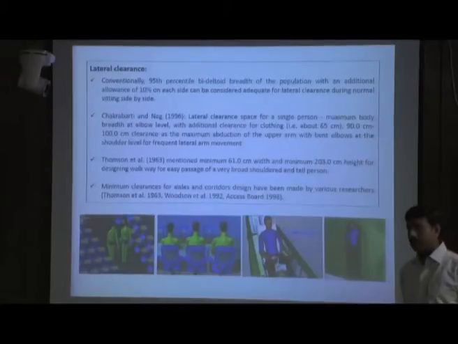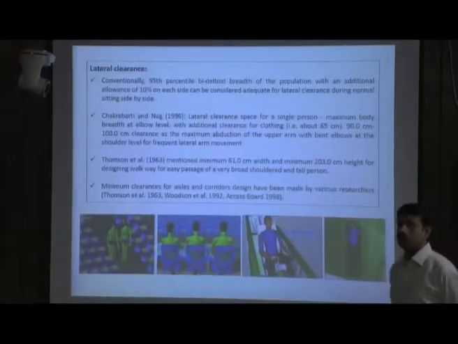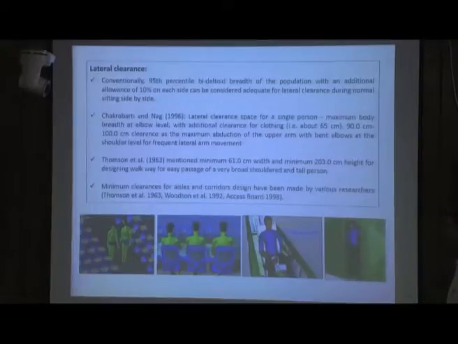The next is lateral clearance. While people are seated side by side, the space in between two persons is sufficient or not, or while they are walking side by side, that available space is sufficient for movement of two or more persons as per the requirement, that we can evaluate.